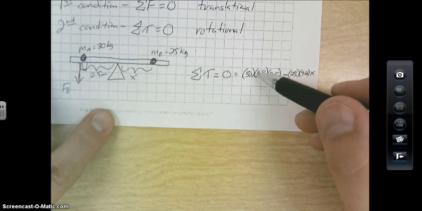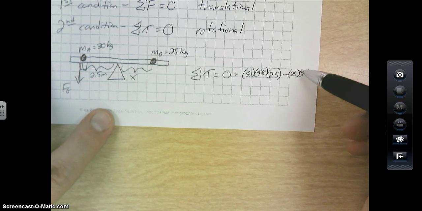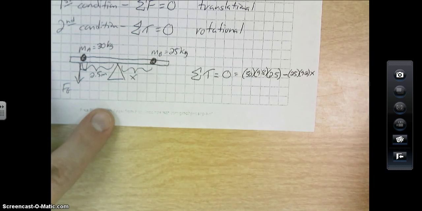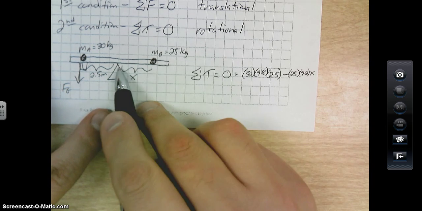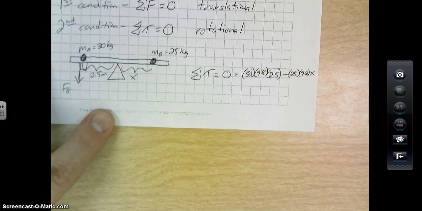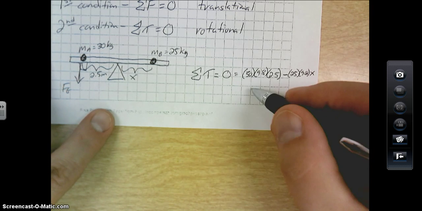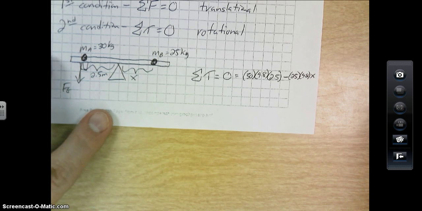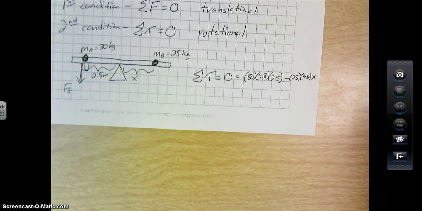So now really I've got a numerical value with x associated with it, and 0, and you can actually solve for how far from the pivot point that person should sit. So maybe give that a shot, and then tomorrow in class you can tell me what you get for an answer for how far away they have to sit. Alright, that's all I've got about torque.